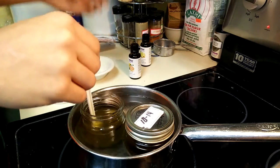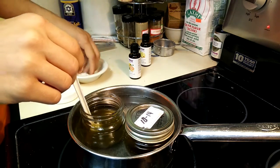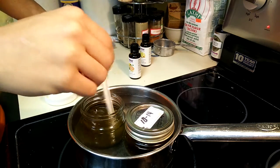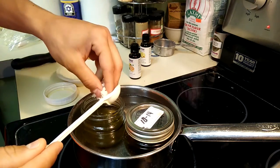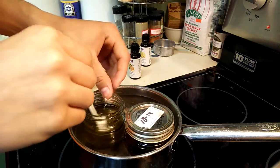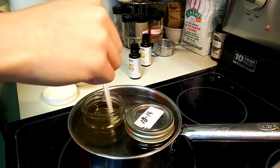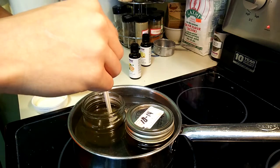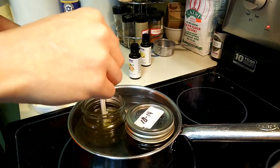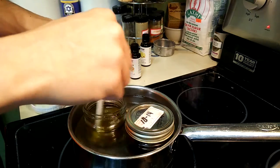What this is going to do is harden it up and make it more solid at room temperature. So this is 200 mils right now. So I do just about a gram for every 100 mils, milliliters that is, and it's been working out.